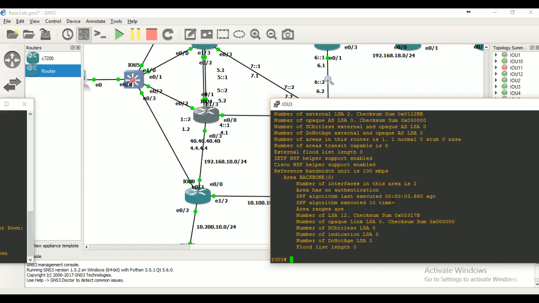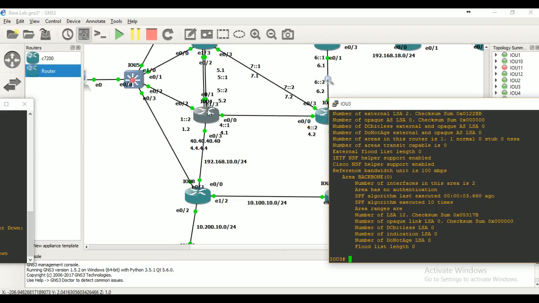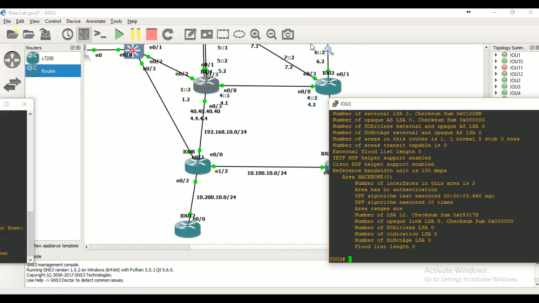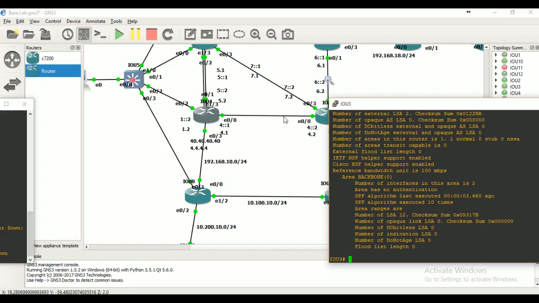Now, when you do configure the stub configuration within an area, router 4 sends out the updates. So these other routers within that area don't send out the updates. It sends almost like a summary LSA. So that's another way of limiting the amount of updates that flood out of the router. You have your main router, your area border router, and it does the updates for everyone else. So that's a key benefit there.